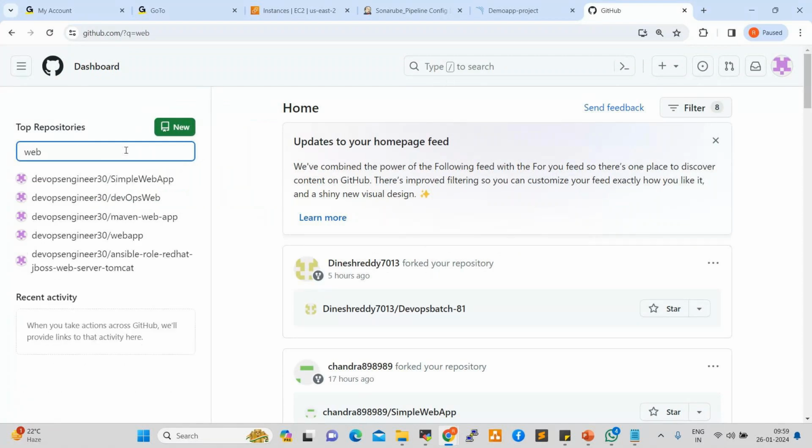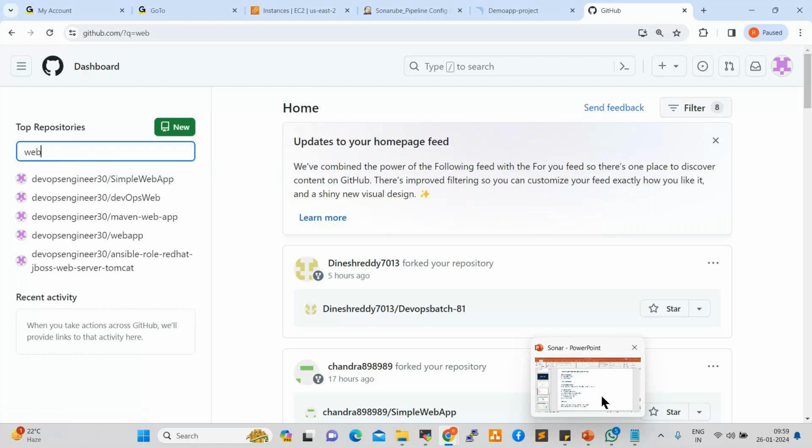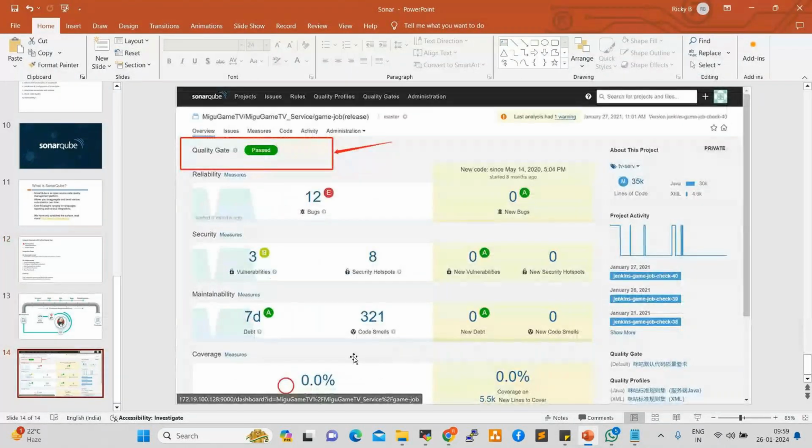This will take more time actually. Once you trigger the job, it will take 45 minutes to 1 hour because it tests line by line, word by word. So that much time we cannot wait. Meanwhile, I'll show you and explain the report. Once the job is completed, we'll get this type of report, right?